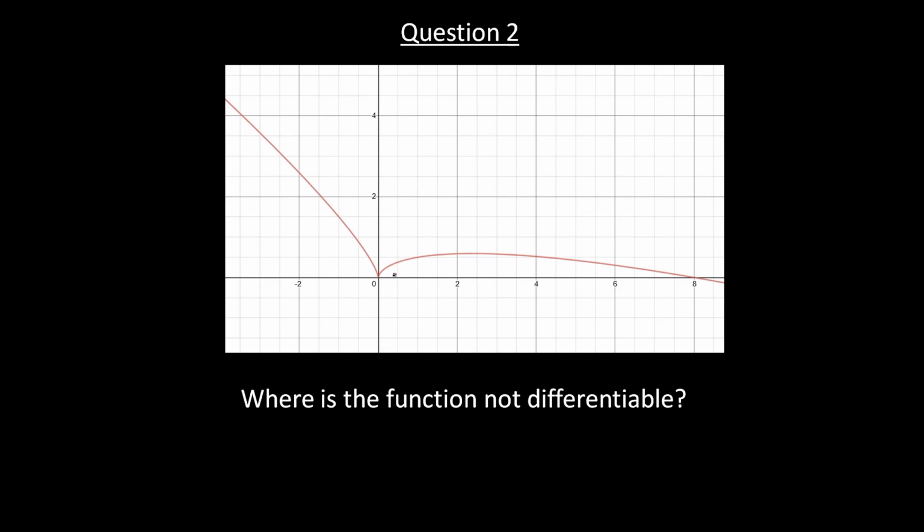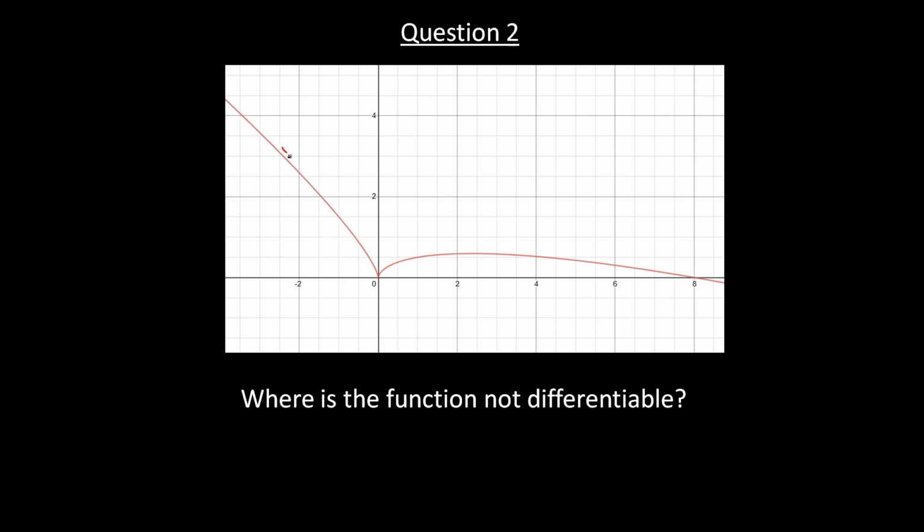So what you want to look for are sharp corners. Because at a sharp corner, if we approach 0, so the answer here is 0, where is the function not differentiable? Not differentiable at 0. Because if we approach 0 from the left, the function is approaching something that's sloping down very steeply. But if we approach from the right, the derivative is actually doing something that's sloping up very steeply.